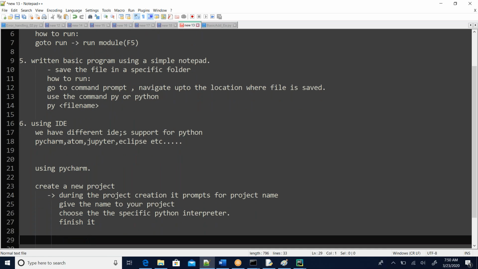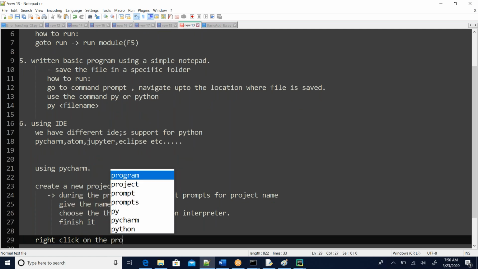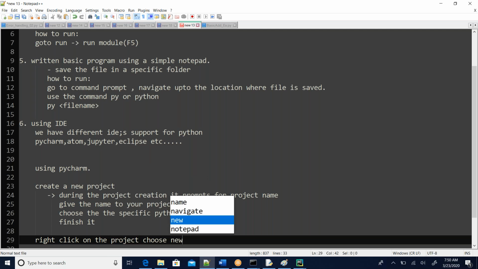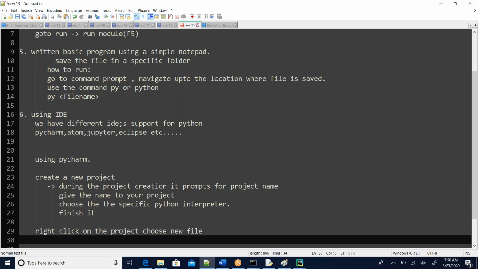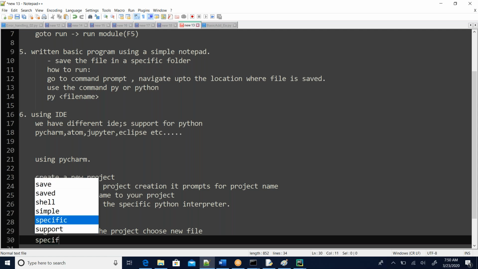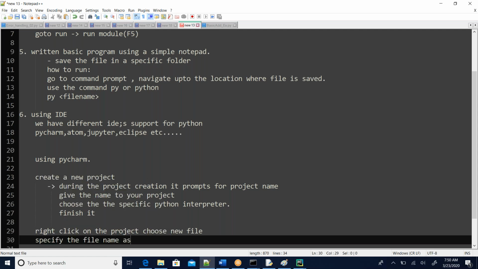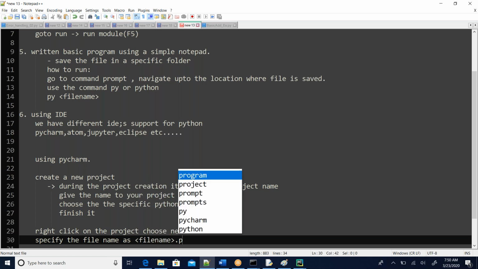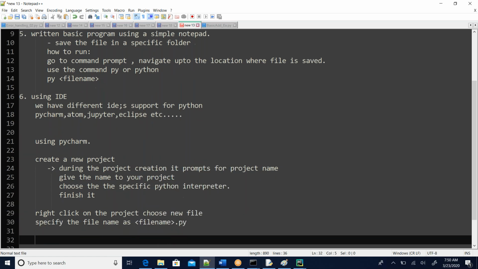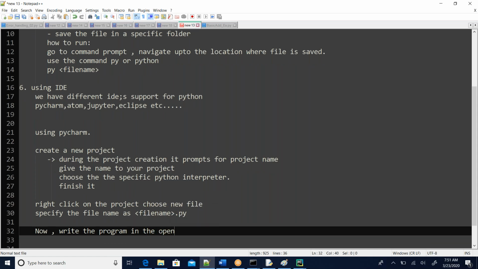Now go back. Right click on the project. Choose new file. So specify the file name, the file name with extension, any file name with the extension .py. Now write the program there, in the open editor.